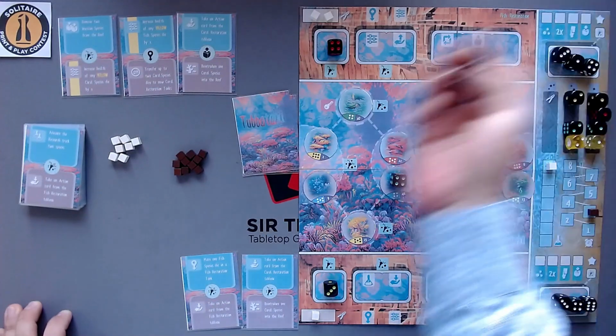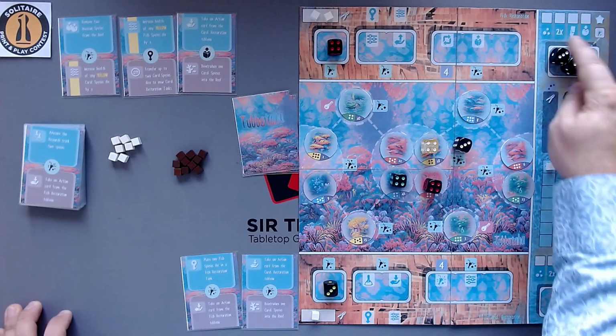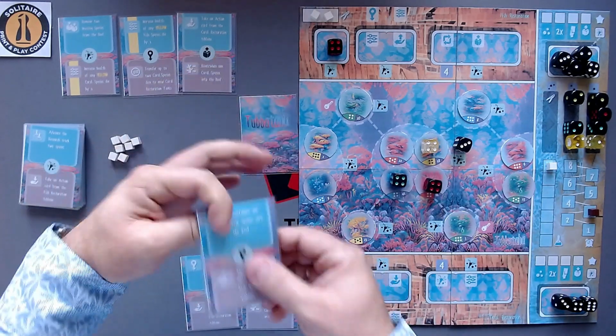And I will definitely take that plankton die. That is going to be helpful, even if it's just a 2. But a 2 is just what we need for that one here. Okay, so now we need to be a little bit careful, because we definitely need to feed a lot of stuff here still. So let me put one here.